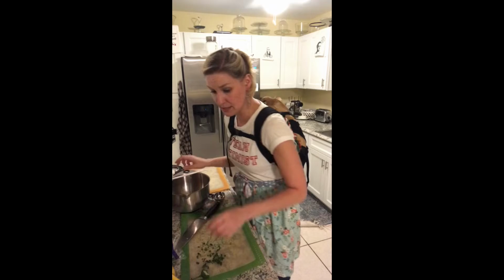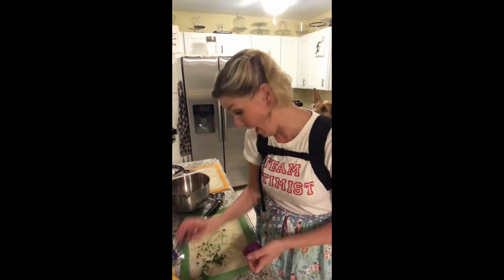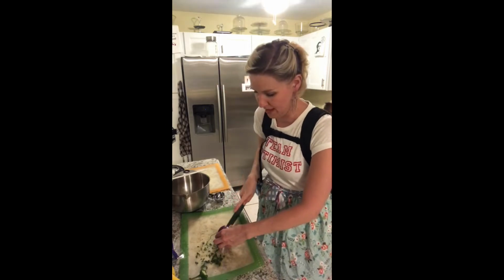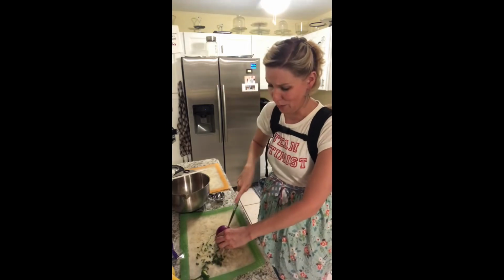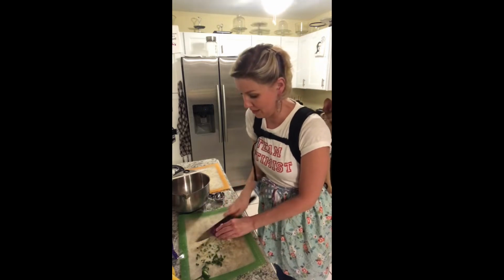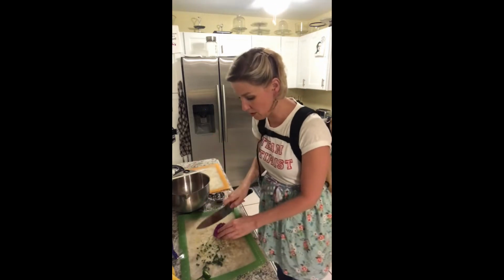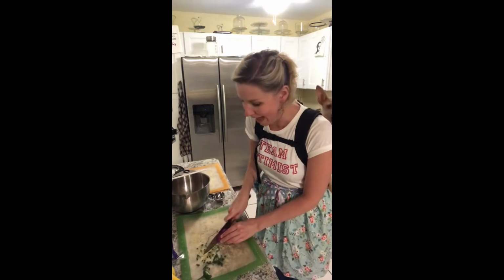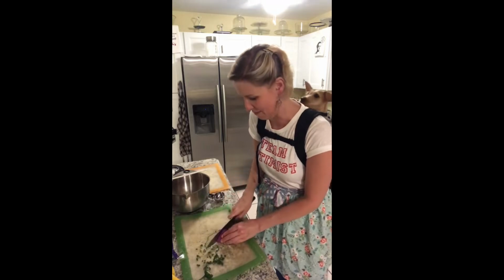All right, up next, the recipe calls for a shallot. I don't have a shallot right now. I have a red onion, and so I'm gonna dice that up. I had it in my little onion saver, left over from guacamole that I made. So I'm gonna dice that up. In it goes. Using, again, my flexible cutting mats that I use for everything. Also my chef's knife that I use for everything.